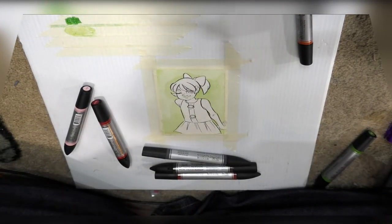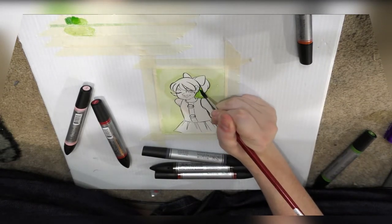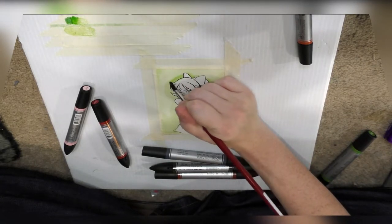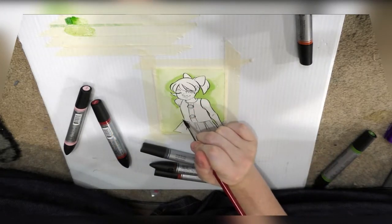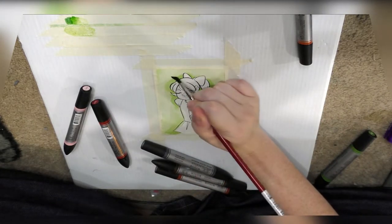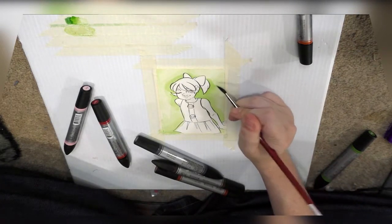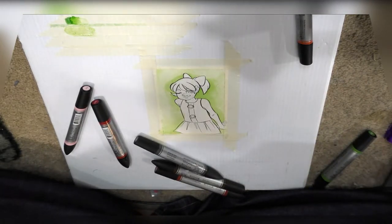It's mostly dry and dry enough for what I want to do — I just want to apply another layer. I put some more green down on the side palette because I had already diluted the other one out a lot. The background isn't really supposed to be anything — it's just to contrast with the pink in her dress, to look summery and cute, and to fill up the background so it's not just a person on white, which is kind of boring.